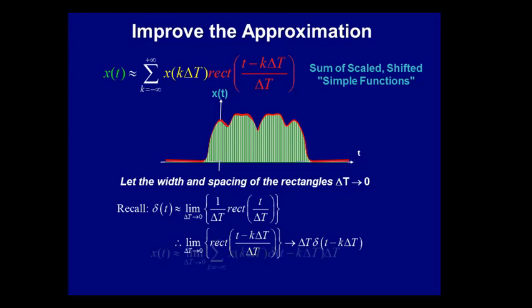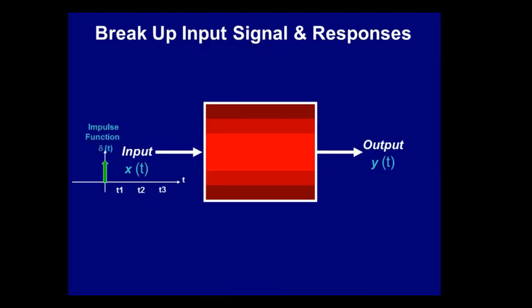All right, now the magic. So I'm now expressing my input as the limit as delta t goes to 0 of a collection of shifted delta functions multiplied by x evaluated at where the delta function fires and multiplied by delta t. All right. Now, I've got a summation. In the limit, those deltas start bumping up against each other. And, okay, well, repeat the story one more time. Here's what I'm doing, and here's ultimately where we're going to end up.